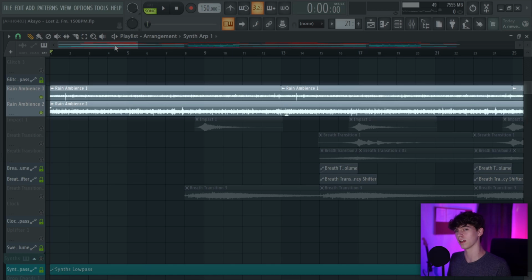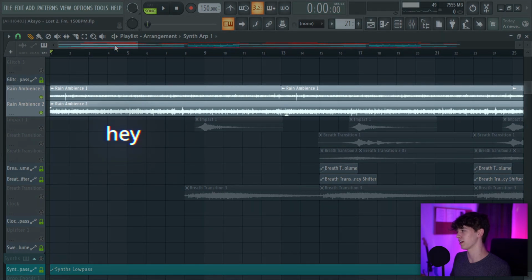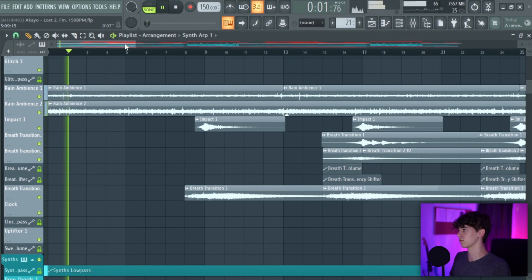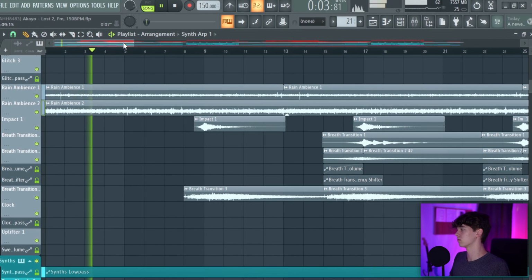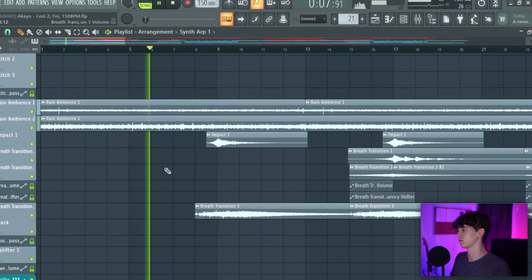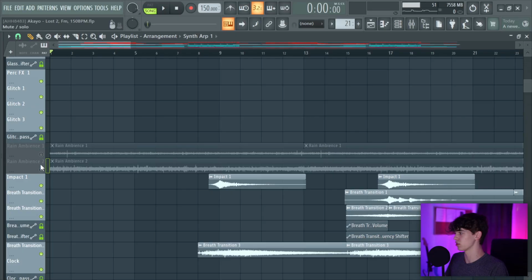And the last kind of main sound in this hook is the rain ambience. Now I've talked about this before, it just sets the scene for the track. This rain sound lets the listener know like, hey, this is a sad, more melancholic type of song. So if we listen to it, it's very faint in the background, but it's setting this mood under all of the other instruments. Here's a before and after.